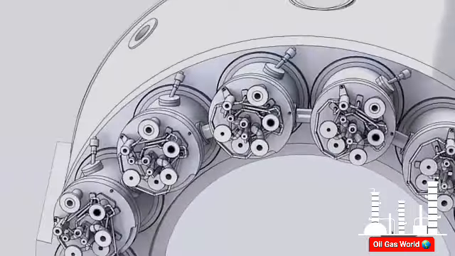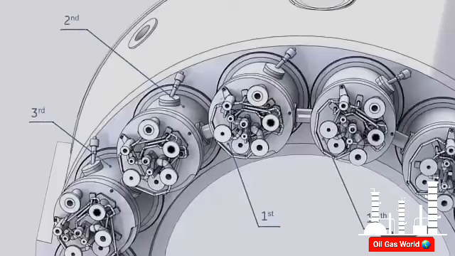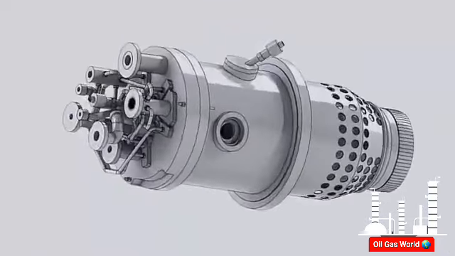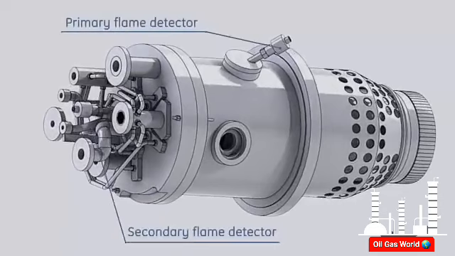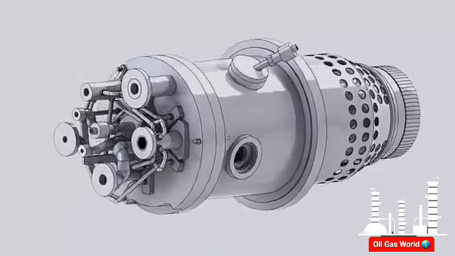Flame is detected on combustion chambers by means of ultraviolet flame detectors mounted on 4 chambers: the 14th, the 1st, the 2nd, and the 3rd combustion chambers. As the DLN system features 2 combustion zones, flame is detected by 4 flame detectors in each zone.